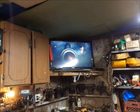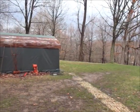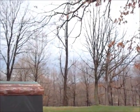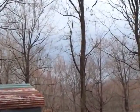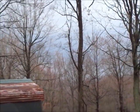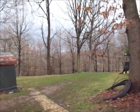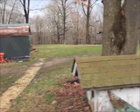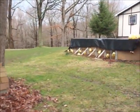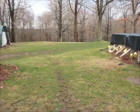So I got a little sidetracked here watching Batman vs. Superman. So now I realize how the Avengers came to be. Walking back here for lunch, and I don't know if you guys can pick up on a color change there, but there are some dark looking clouds over there. Have I seen darker? Oh yeah, but it's supposed to be pretty wild today. So, alright, go eat lunch. Now the movie's done.